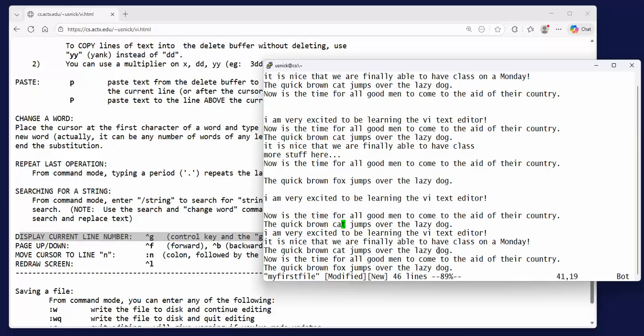But for whatever reason, they updated Vim, and now it tells you the current line number always, just down there on the bottom. So Control-G is not as important as it used to be, so I might get rid of it. But to be clear, if you end up working on a system with just regular old VI or an older version of Vim, they might not tell you what line number you're on, and you could get it very easily just by typing Control-G.